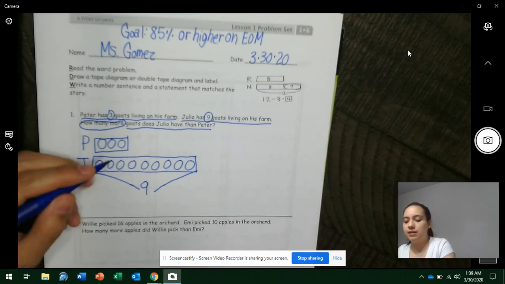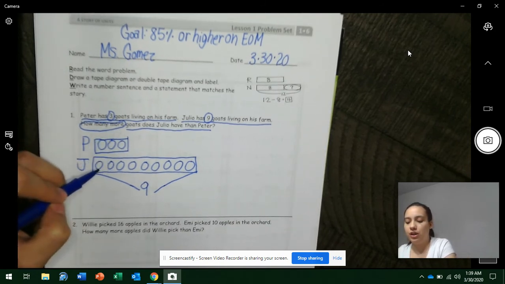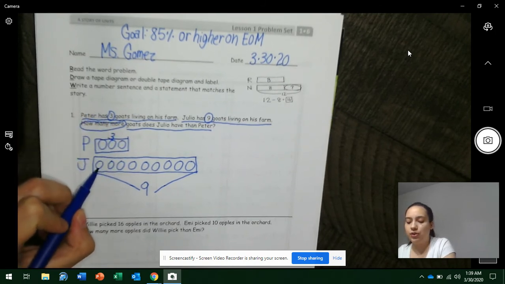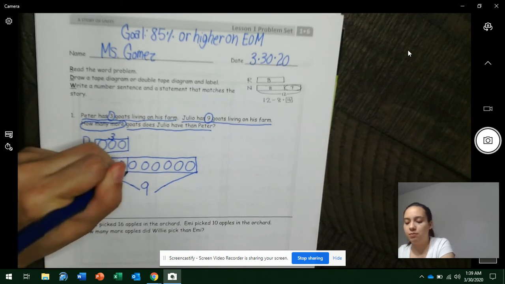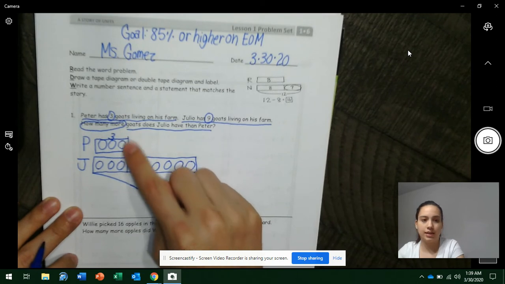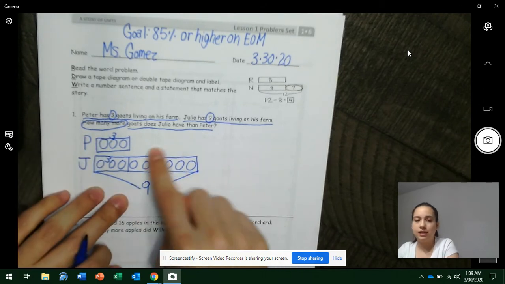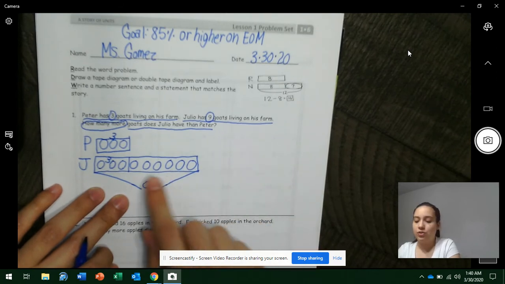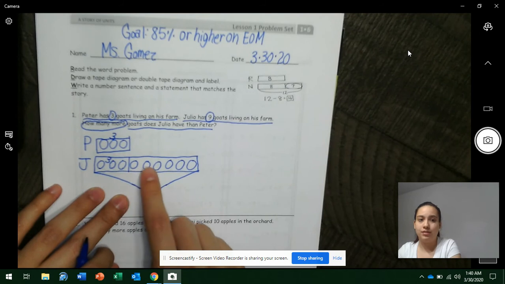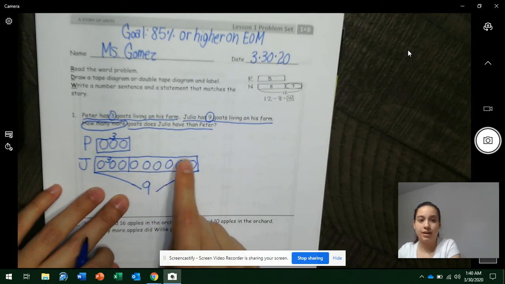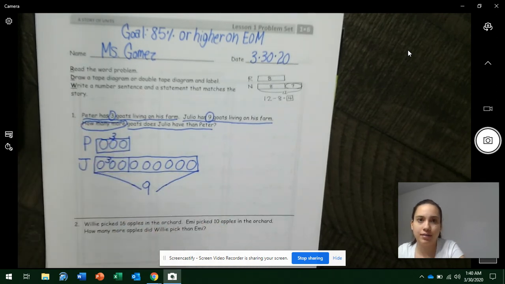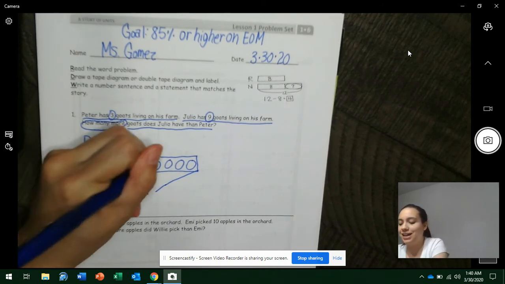Very good. So now let's compare. And in order to compare, we know that Peter has 3. So we're going to put a 3 right here. And Julio has 1, 2, 3 up to this part, just like, do you notice that it's the same size of box around? You see, 3 and 3. And then these, the ones left over, are the ones that Julio has more than Peter. So let's count them. Get ready. 1, 2, 3, 4, 5, 6. Awesome. So how many more goats does he have than Peter? Get ready. Yes, he has 6.